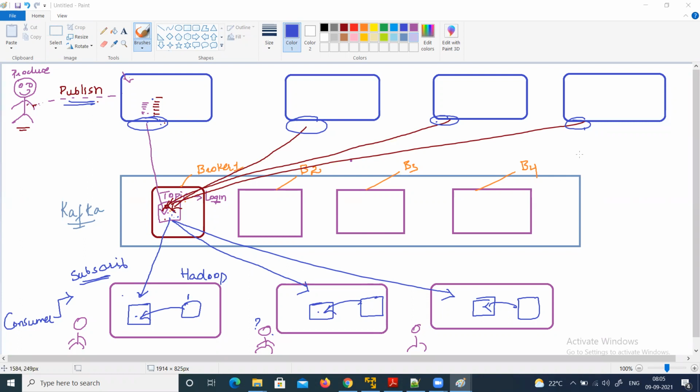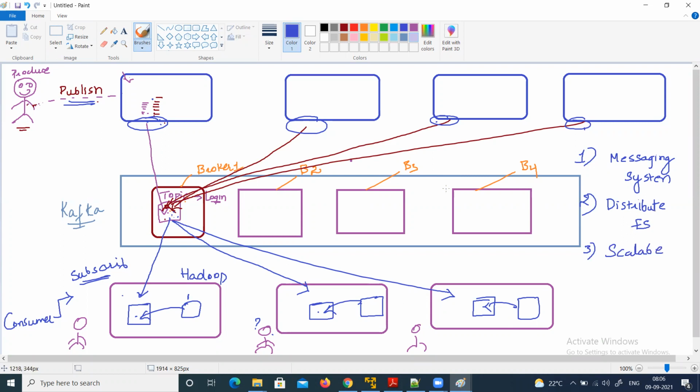So first, you can say that it is a messaging system. And second point you can identify here, Kafka uses a distributed environment. So it's a messaging system, it follows the pub/sub model, and it is distributed in nature, or a distributed file system. It is scalable. One of the key features is that it's scalable.